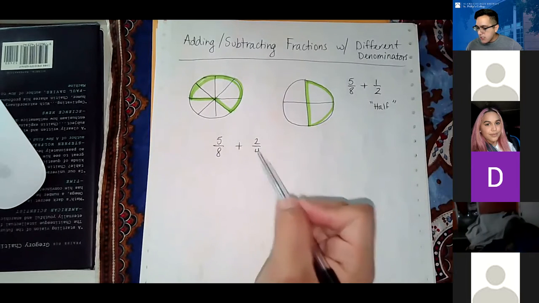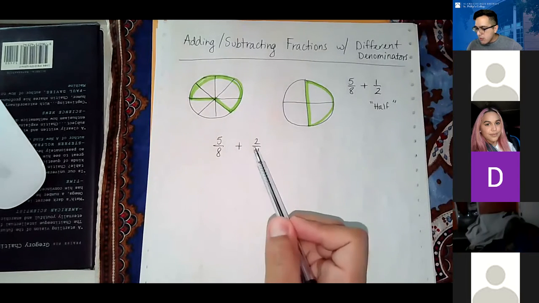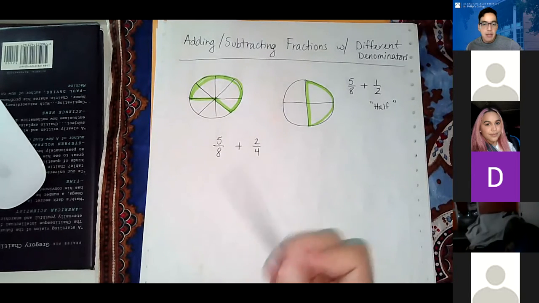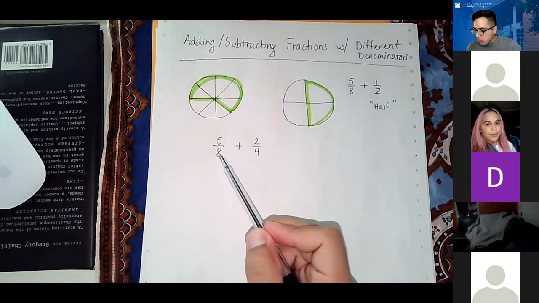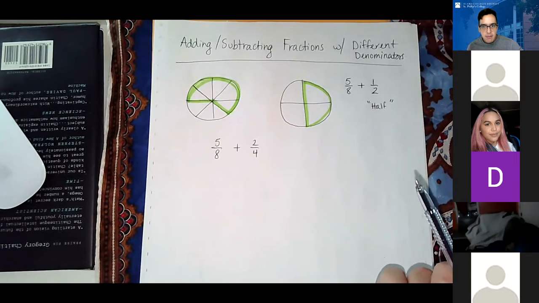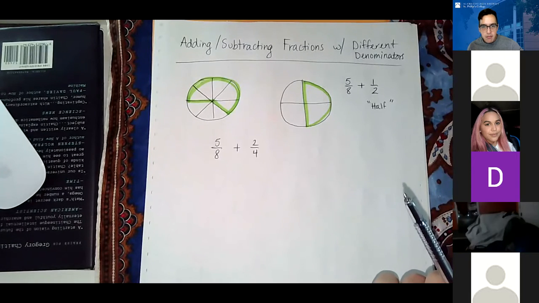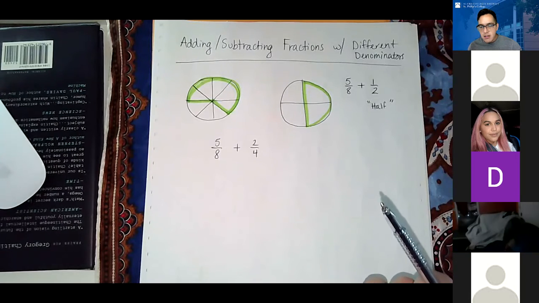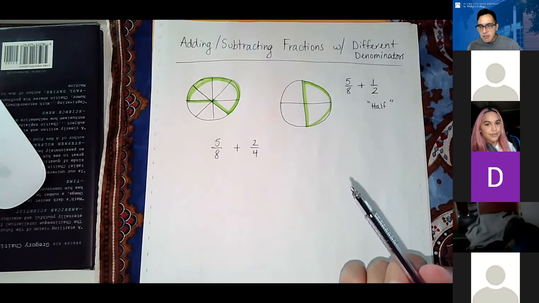But let's stick with this for a second. Notice that when we had the same denomination of pizza, we could just add the numerators straight up and we could keep the denominator the same. Does anybody know how we would do that now that we have different denominators? I'm going to wager to say that the denominator 4 has to be multiplied by 2 to get to 8, but then we have to do the same thing to the 5/8. So we have to find a denominator that's the same. So whatever we do to the right side, we have to do to the left side.